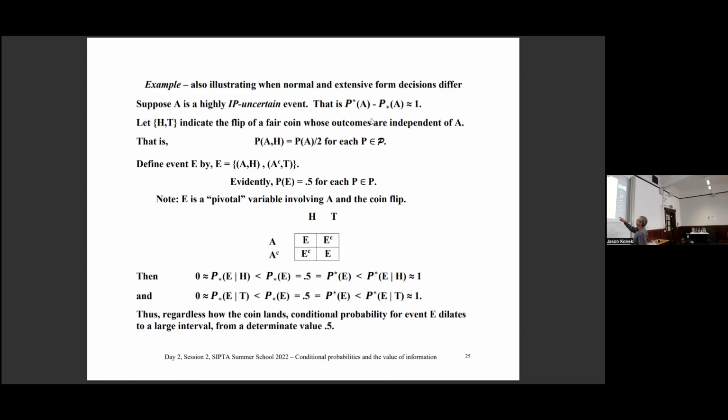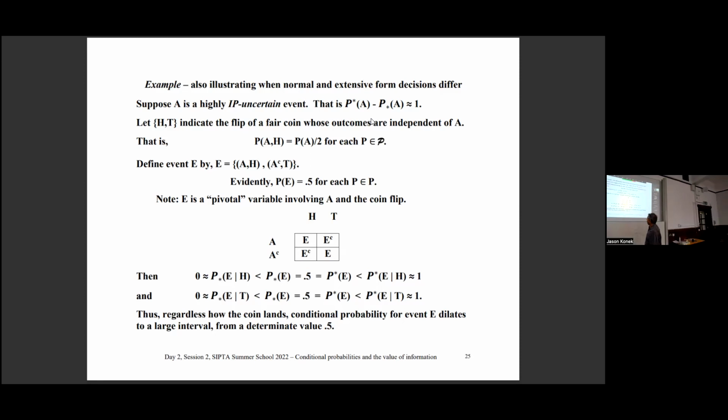So I've taken a mixture in such a way that I've randomized. By the way, this also is a way of appreciating one of the experimental importances of randomization. Because what I'm doing with heads and tails is randomly choosing between A and A complement. And I'm doing so in such a way that my uncertainty about A and A complement is washed away. And that's what you're doing in part of randomization design. It's exactly this kind of phenomenon. A randomized design is creating exactly these kinds of probabilities for E and E complement, or pivotal variables, if you're doing statistical inference.